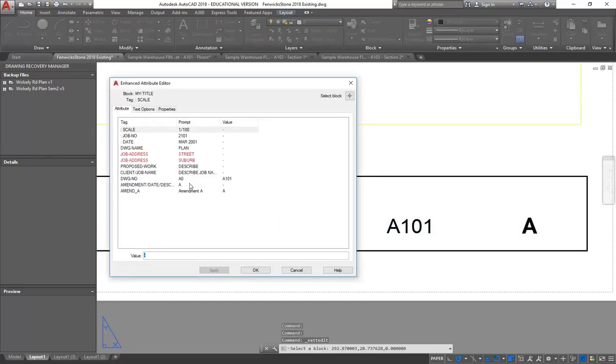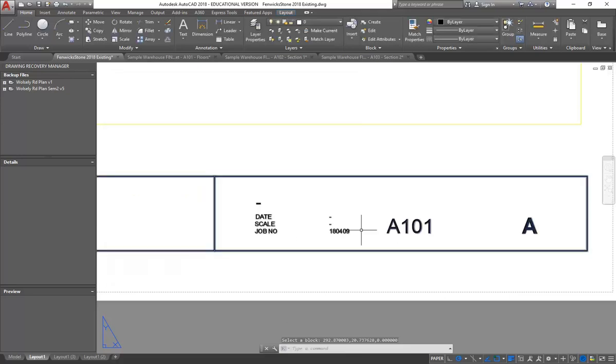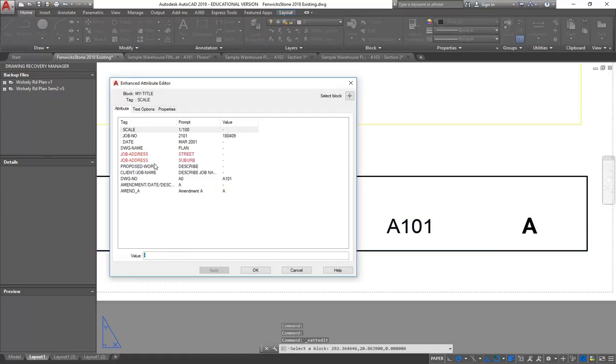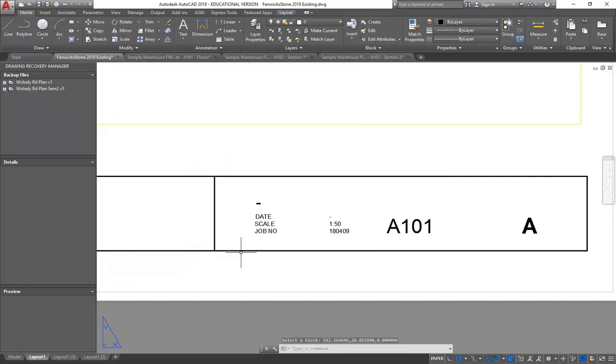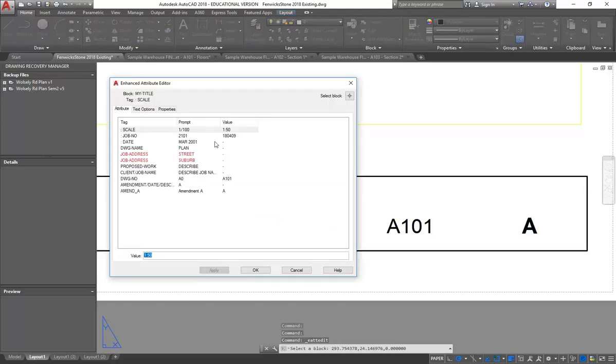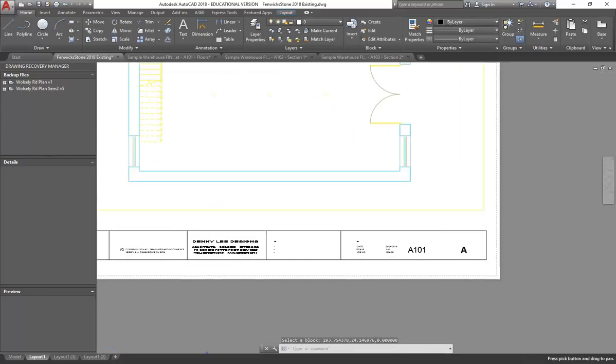If I go again to job number, that's the project number basically, so I'll put something else. So that's working too. And then maybe the scale. So what's that one here out at the top? So 1 to 50 maybe. There. And so just to finish up, I'll just do the date. Okay, so that's all working pretty well.